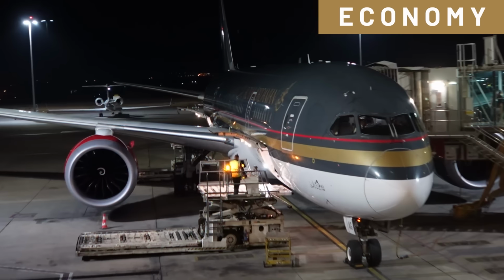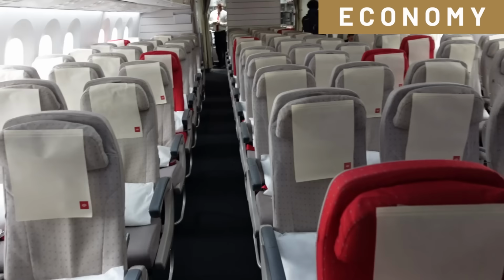Well, we're here on the ground at Queen Alia International Airport, and that flight was pretty exceptional. That lovely Dreamliner's in the background over there. I'm just really surprised. This is a route now that British Airways flies with a short-haul aircraft, which is insane compared to this lovely Dreamliner, which was comfortable.